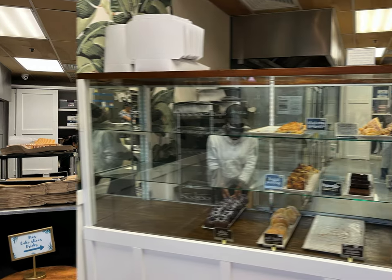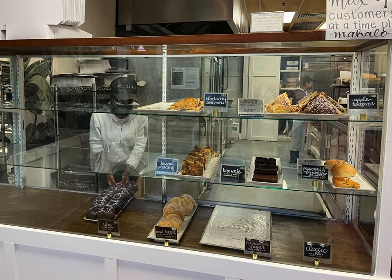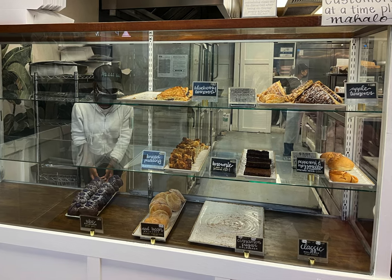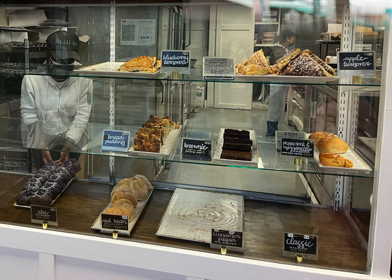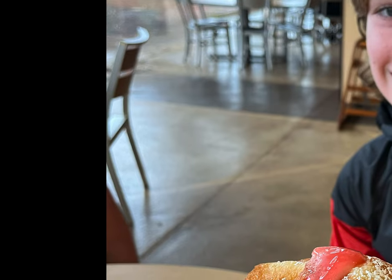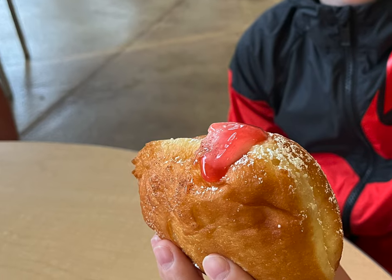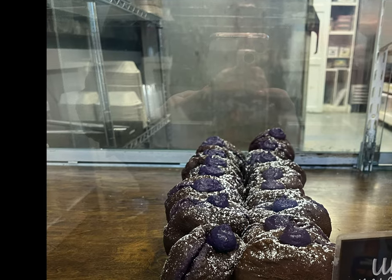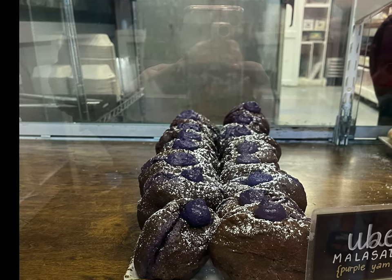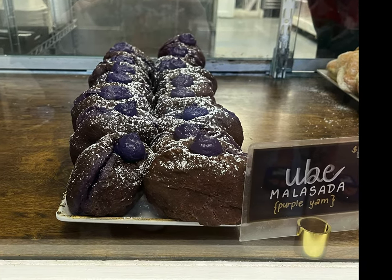When we walked in, it was later in the morning and it looked like they had been wiped out. But the most friendly baker asked what we wanted, had them fresh in the back, filled them with our preferred fillings, and off we went. We walked back into the mall area and found an outdoor seating area to eat our malasadas. My son loved his guava one, my husband and I got the Lihue Koi-filled one, and my daughter tried the Ube one — she saw it was purple and was curious.